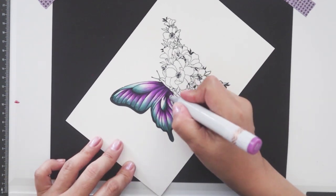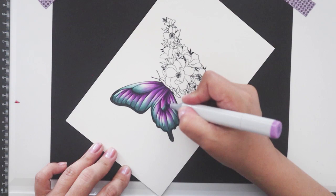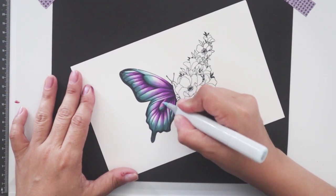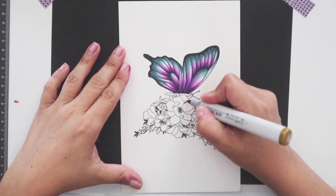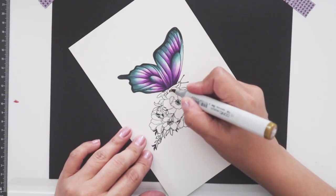This is VO9, VO6, and VO4. I am using BG70 to give it a little bit more lightness. We're gonna start with the flowers. The flowers are gonna be this burnt yellowish color.